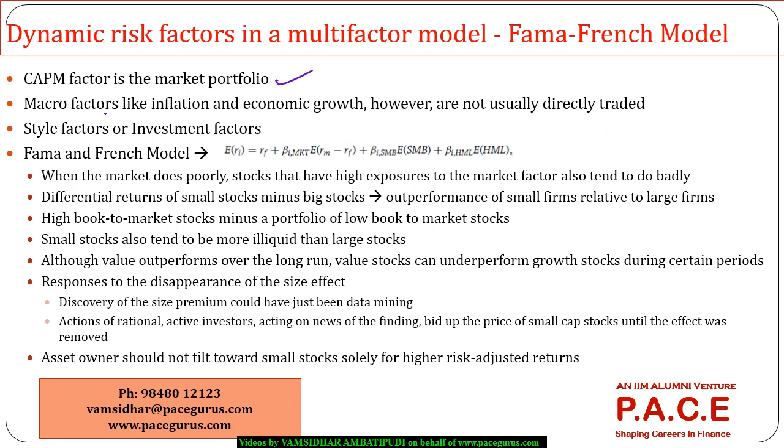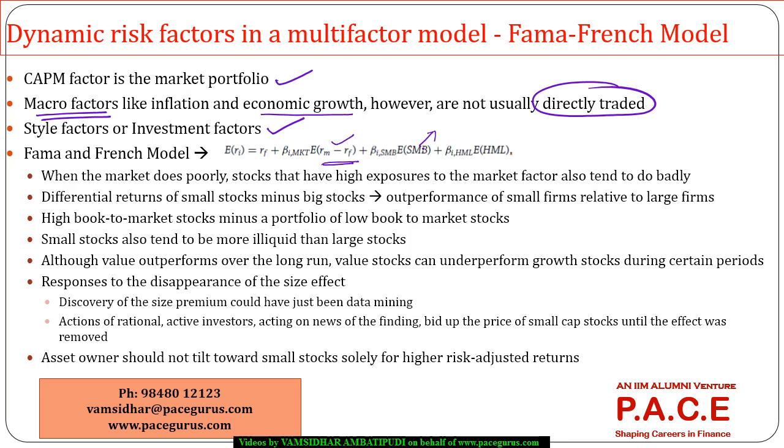If we look at the majority of the macroeconomic factors that we have discussed till now, inflation, economic growth, I'm not directly trading in those factors. But majority of the time, the style related factors or investment factors are very dynamic. We keep trading with them. They keep changing with time. Especially when I look at the Fama-French model, this is a risk premium.